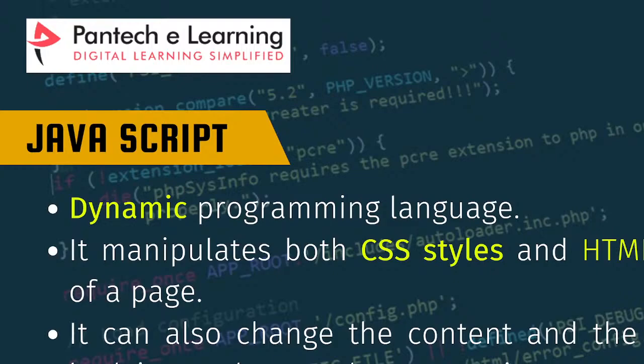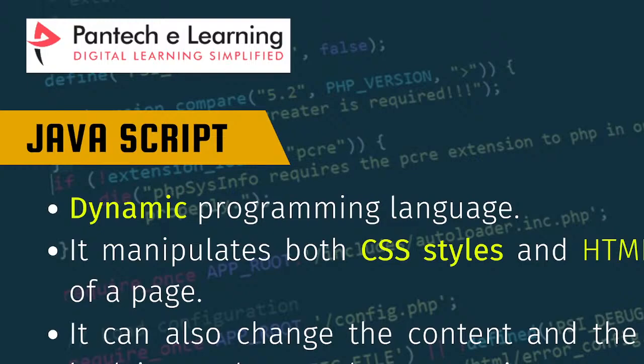How to program using this JS, okay? Fine. So we know that JavaScript is a dynamic programming language which is a little bit difficult. Okay, I understand that. For a basic beginner, it is a little bit difficult to learn. But if you once learn this scripting, you will thoroughly enjoy developing applications through JS. Okay. So it is helpful to manipulate both CSS style as well as HTML attributes of the page.